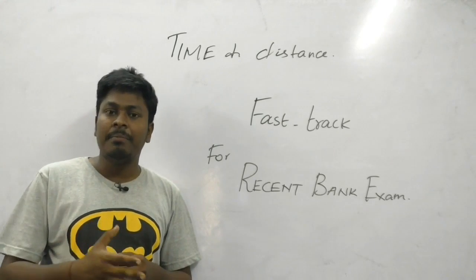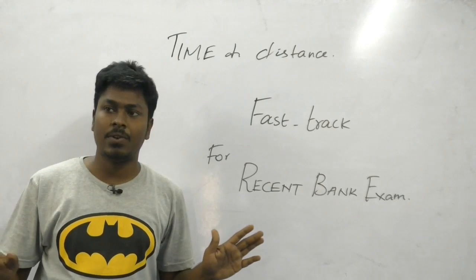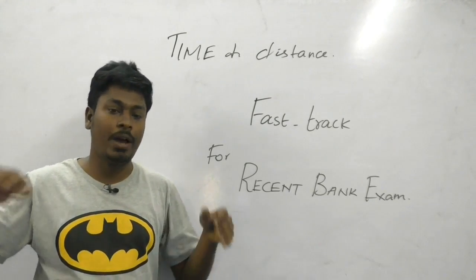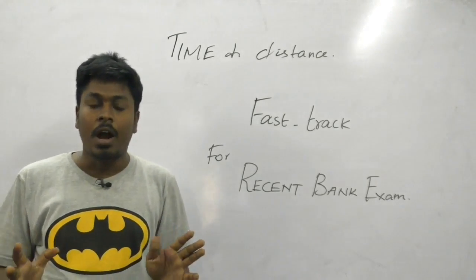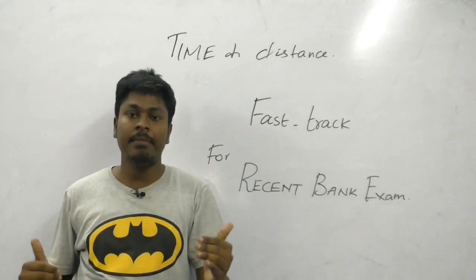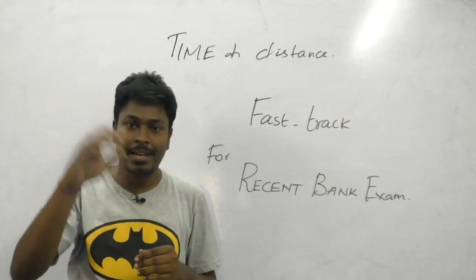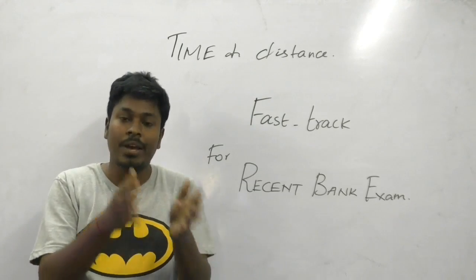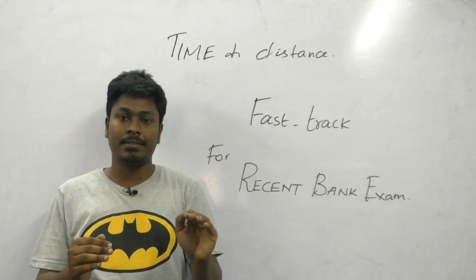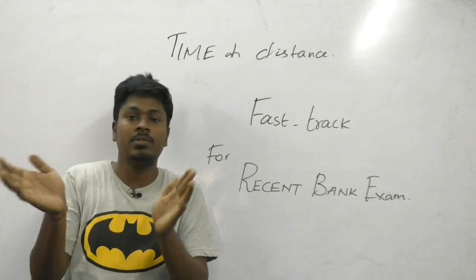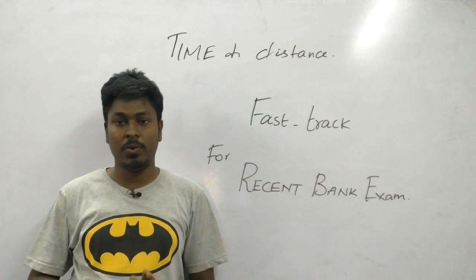The great drawback of most students is that they solve thousands of questions on time and distance. Though I give 2000 questions, they solve them and get the answers, but they don't know how the sums come, how a question is framed. They just use a formula and put x and y here and there and get an answer, but they don't know why we put x here or how the formula occurs. If you know these two concepts, doing the toughest question in a bank exam is so easy.